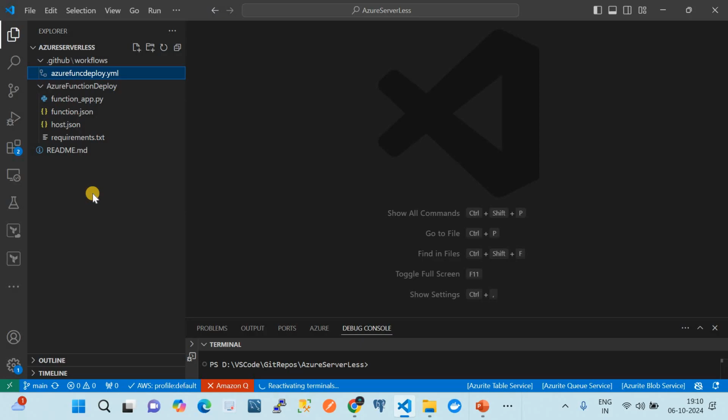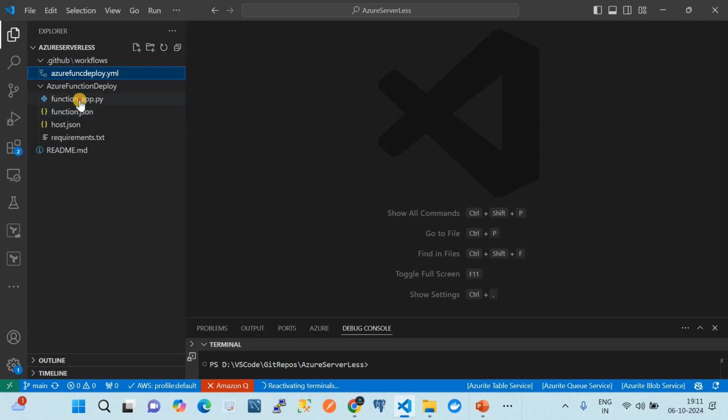One is the function_app.py file. The other one is function.json. The other one is host.json. And the fourth one is the requirements.txt file. So basically here we are telling GitHub Actions to zip these four files, create a dynamic zip and deploy that zip into our function app so that the function appears as expected.